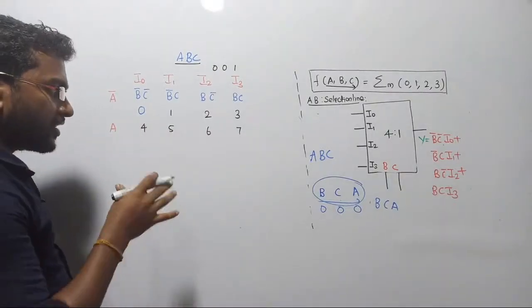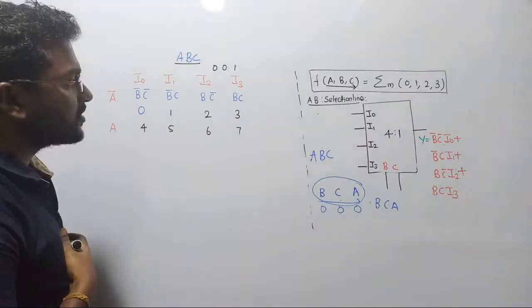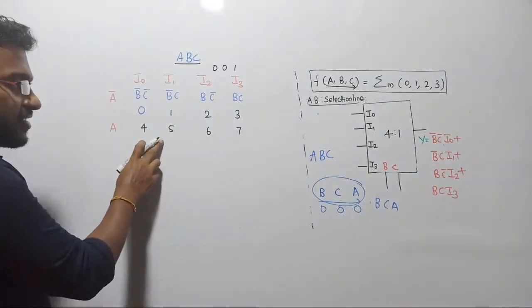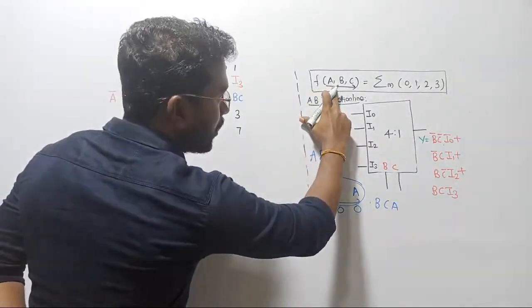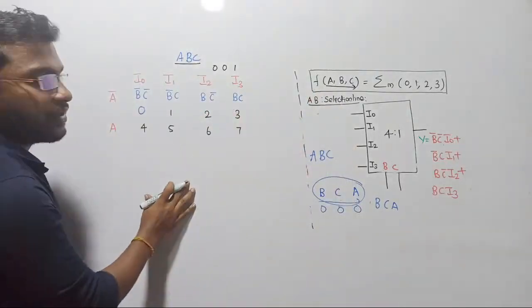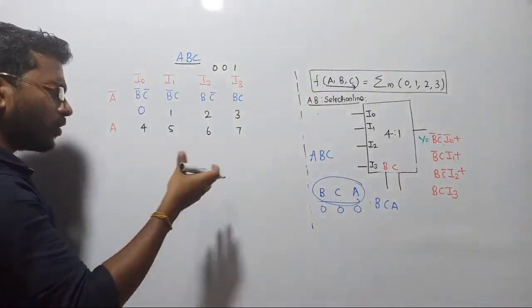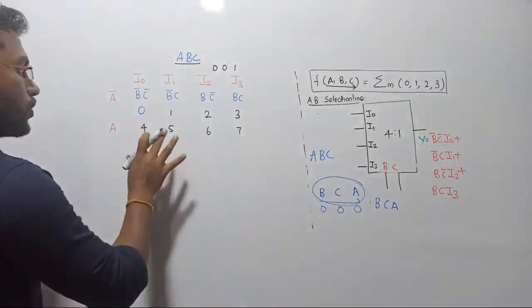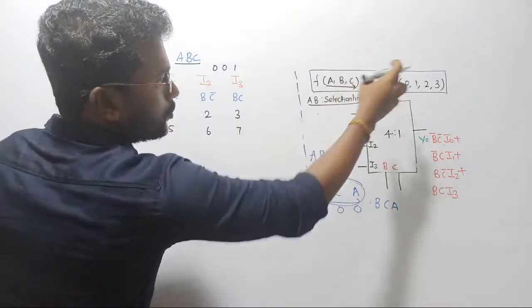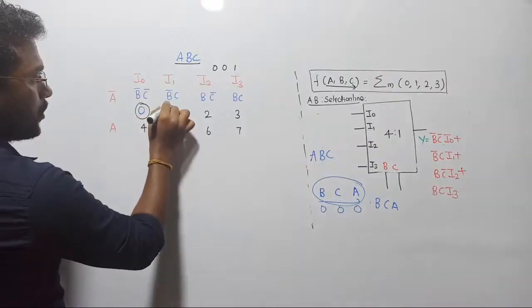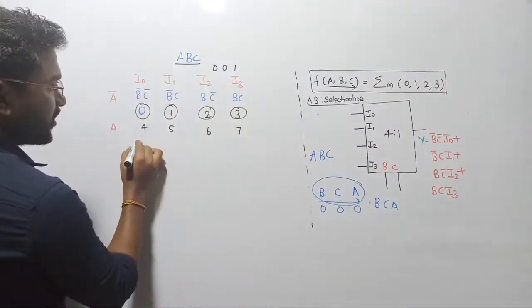Now what we have to do, once again we have to realize this circuit. How will you realize this circuit, right? I hope these things are very clear to you all. Whatever order is given in the input, you should assign the variable names in that order. I will take one more example, then it will be clear for you. So okay, let's start with 0 1 2 3.